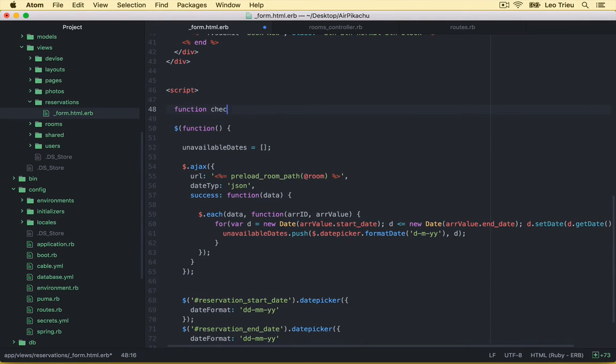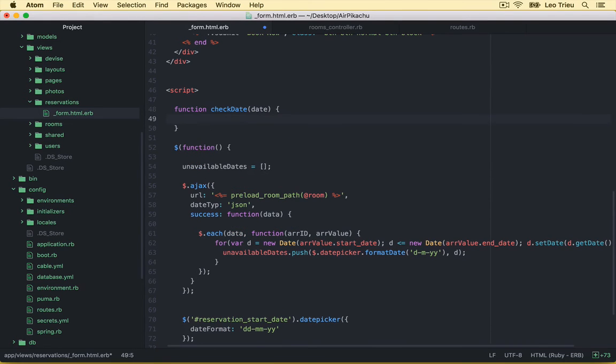Let's say checkDate, and we pass a single date, and inside here we create a new variable named dmy equal date dot getDate plus, and then we got the date dot getMonth plus 1, because getMonth starts from 0, so that's why we need plus 1, and then we got plus date dot getFullYear.